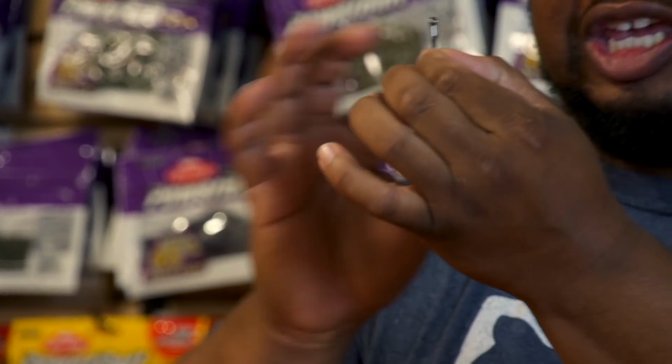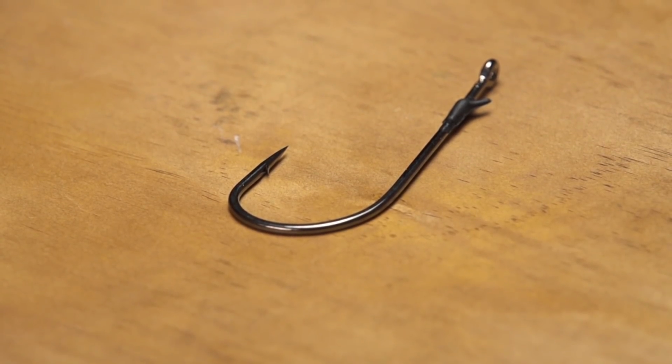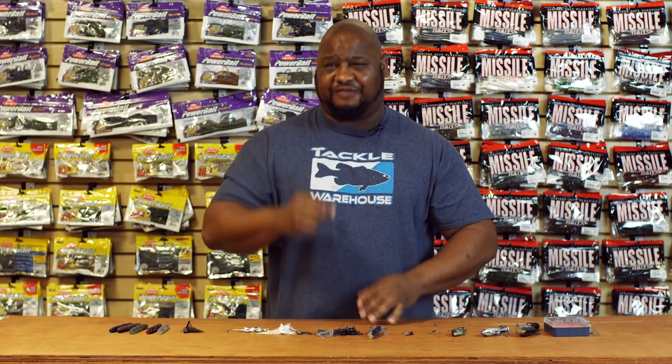And also the keeper, that is such a massive keeper. You pin your bait, it's not going anywhere. It's gonna deliver fish after fish and keep that bait pinned in place. This is a superb hook. So definitely, if you're into flipping matted vegetation, this is definitely the hook for you.